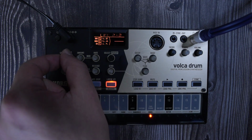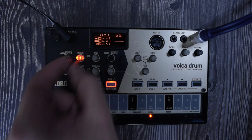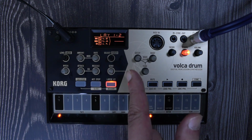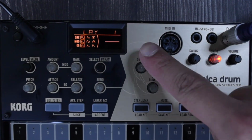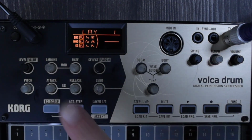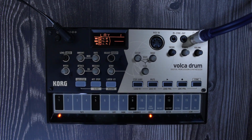So everything that you do right here will modify both layers at the same time. Even the volume, this one, can go up and down in volume. If I move it, the amount, this one will modify the amount for layers 1 and 2. So I'm going to go to this button and press it. Now it's going to go off, but now at the top it says lay 1. So this means you're standing on layer number 1. So if you start changing parameters right here, you're going to be offsetting this layer from the second layer, and you're going to have a combination of both.